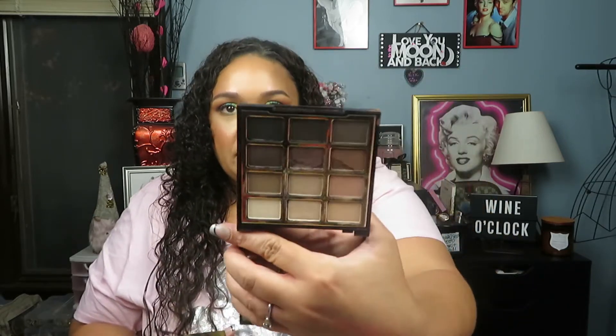Starting off with palette one. This first palette is from Milani and surprisingly you can still get these — check their website in the sales section. They came out at $20, or $15 at your local Walmart if you could find them, because these were a hot commodity. This is the Milani Soft and Sultry palette. You can create those soft, sultry glam looks without breaking the bank. I believe if you can still get these they're around $9 or $10 — pretty good for a palette this good. They last all day, are super creamy and blendable, and that's one swipe right there. I love this palette for fall and winter.